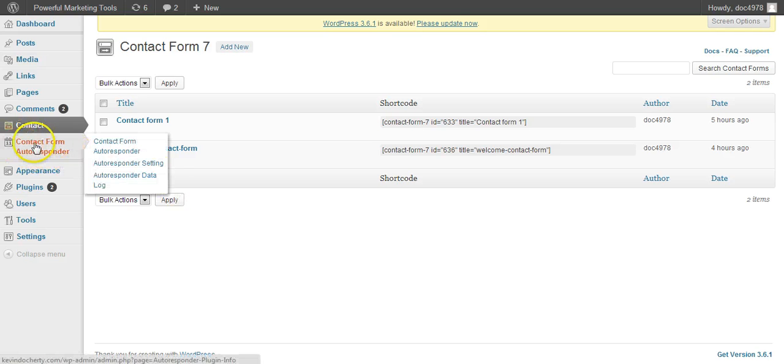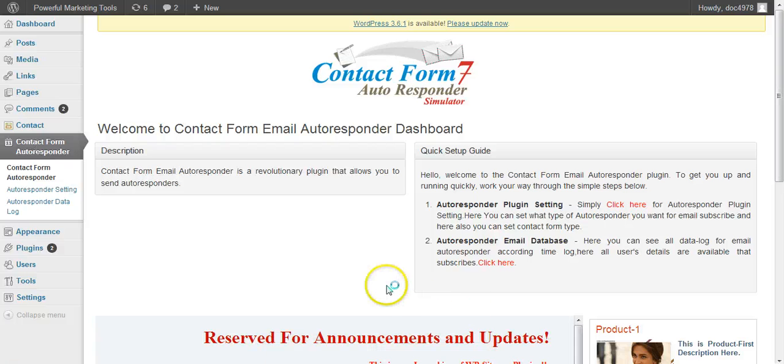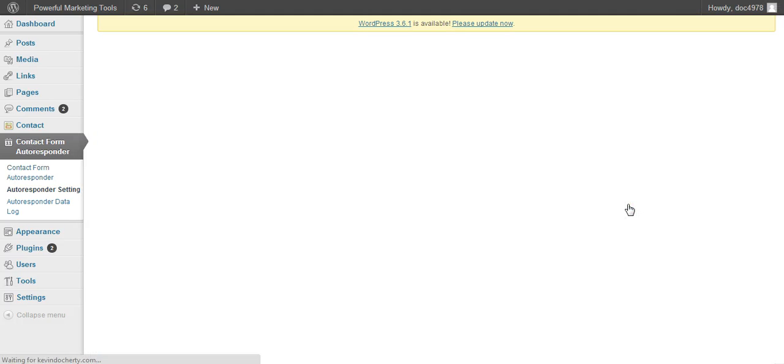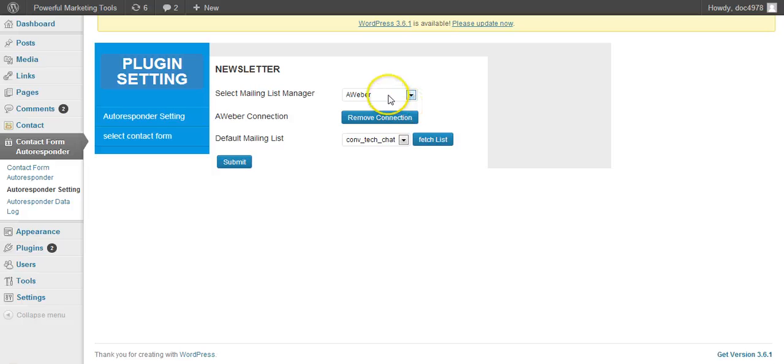So this is the Pro Lead Capture plugin here. They're very easy to install. The first thing we're going to do is integrate the contact forms to work with your email autoresponders. So if we click here, this is where you would select your autoresponder. I've actually selected AWeber. I've already connected. I'm not going to show it here, but essentially you just give permission for WordPress to access your lists, and then they give you an authorization code. And then the default list I'm going to keep is this one here.